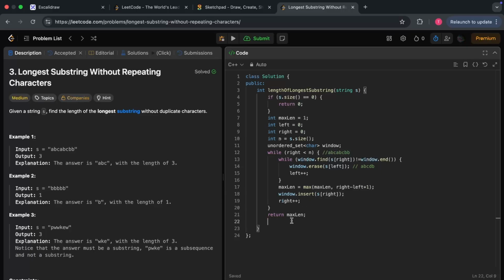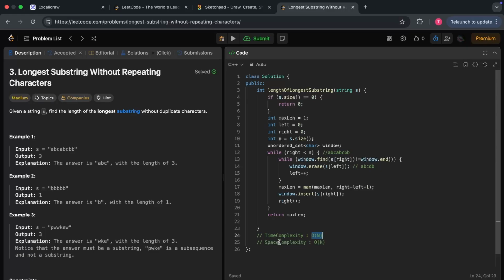I think this looks great to me, and I think the time complexity for this solution, let me tell you this also. The time complexity is order of n, and space complexity would be order of k. So why n? Because I am traversing this array. Each character is traversed at least once, and the maximum it can be traversed is twice the length of the string. So order of 2n could be the worst, but okay, amortized complexity would be order of n.